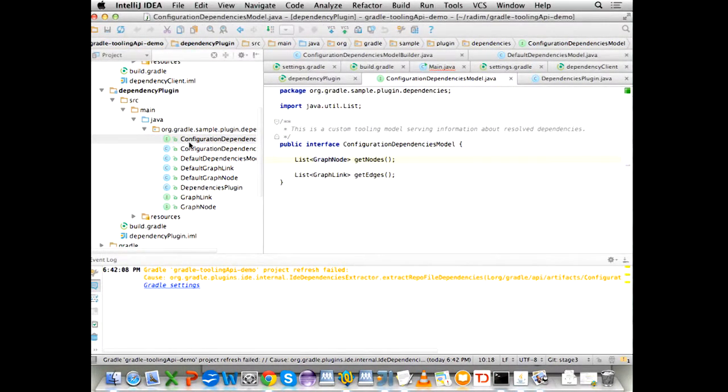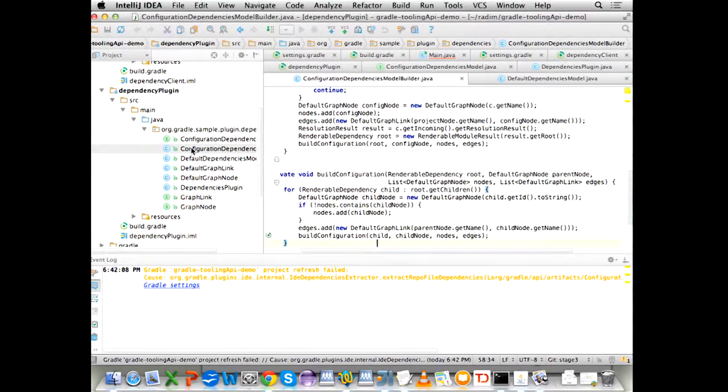I changed the model to serve some real data. The builder is now more complex.